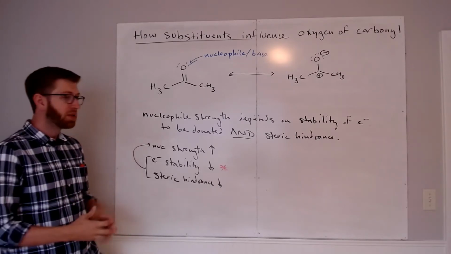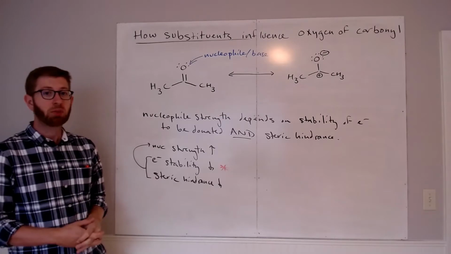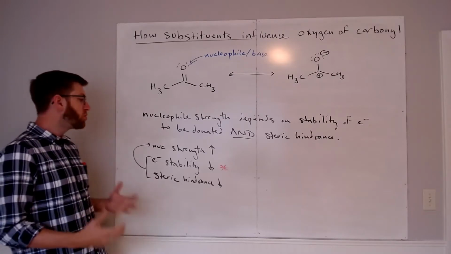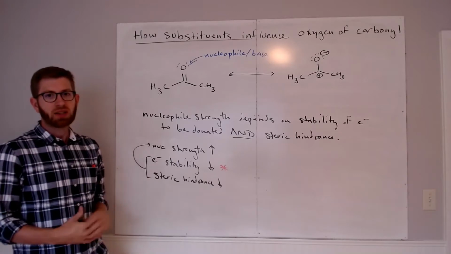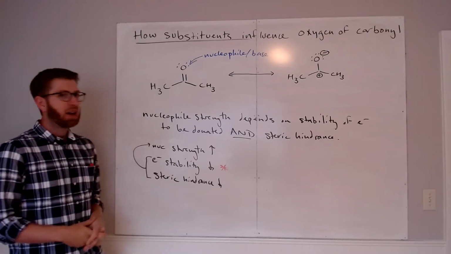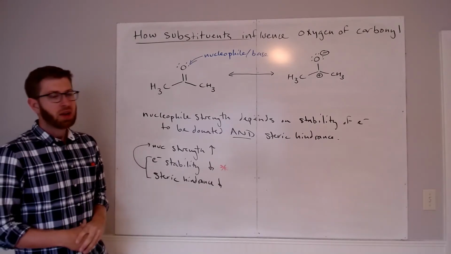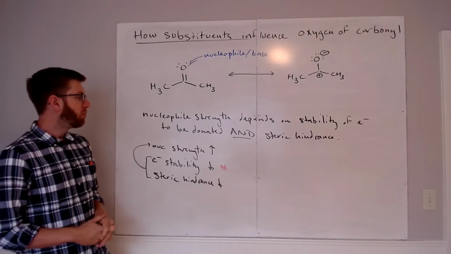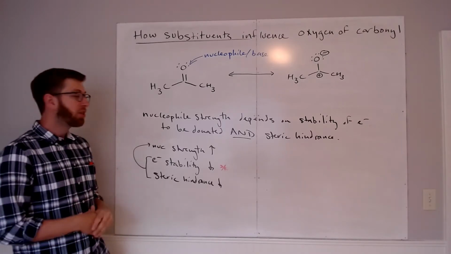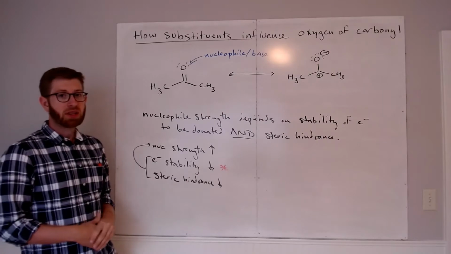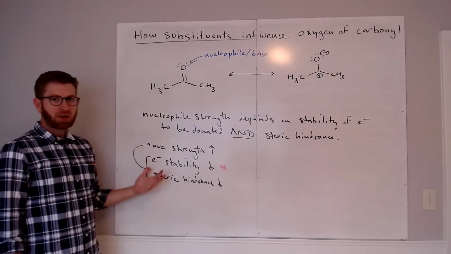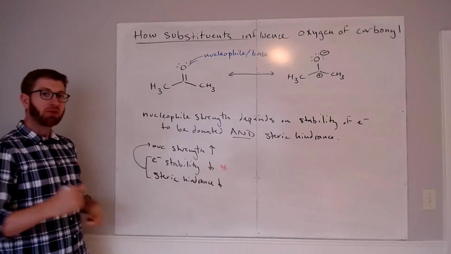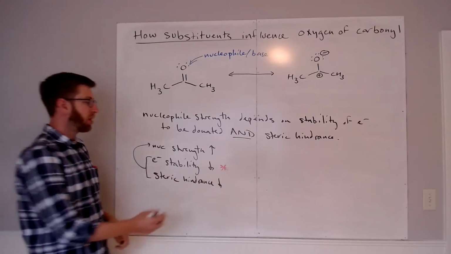Now in this picture will start to change a bit. But for most structures, it's usually going to be sufficient to just focus on electron stabilization as a driver for nucleophilicity, at least in a qualitative sense. So in the next section of this video, we'll be looking at, well, what exactly drives electron stabilization at the oxygen of a carbonyl? To parse electron stability, what we can focus on is buildup of charge.